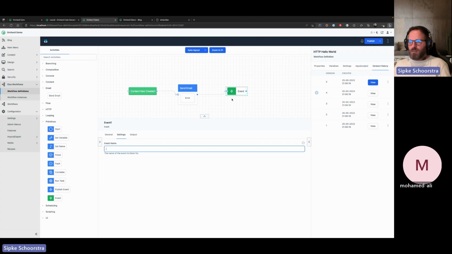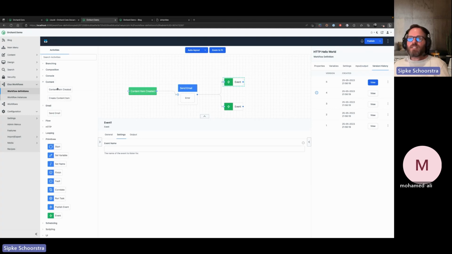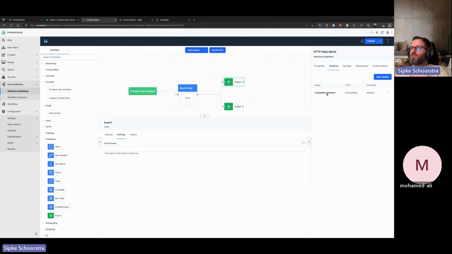You can always implement it through its extensibility, but it would be good to have it out of the box as well. And then you can imagine waiting for approved and rejected. And then depending on that, you would have another activity called something like publish content item, which you then add to the workflow and provide the created content item as an input, which would then get published. So that's all I wanted to show for now on Orchard Core. For those who haven't seen it, I think it's interesting to at least have seen a glimpse of it, because, as I mentioned, it's where Elsa originated from.